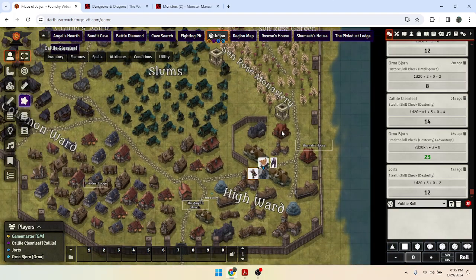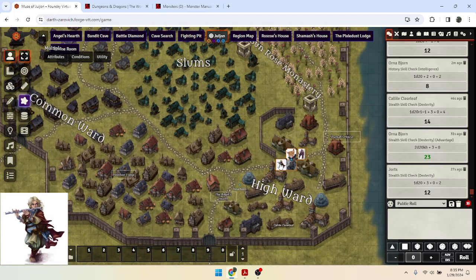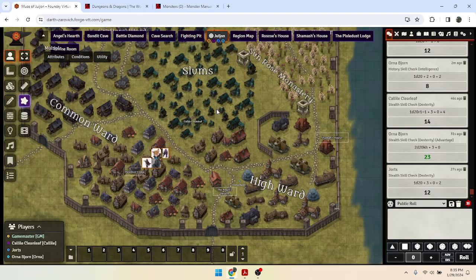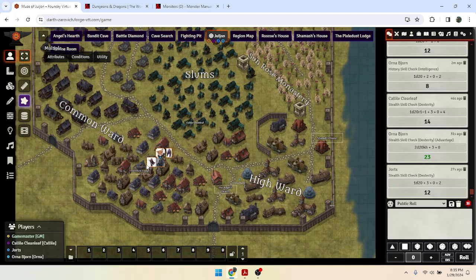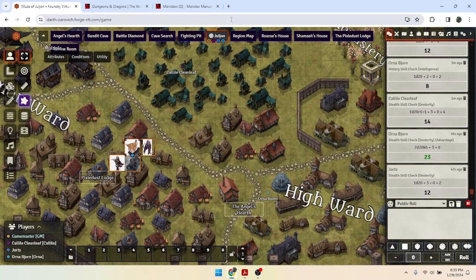So where are we going? I think we're just going back to the hotel, the inn. The nice one or the middle lower class one? The one that's Pixie Dust. Yeah, the Pixie Dust one. All right, back to Pixie Dust. Pixie Dust always seems to be where we're having the most fun.